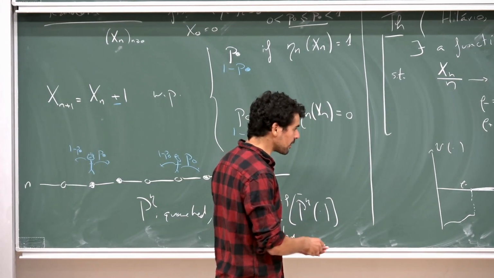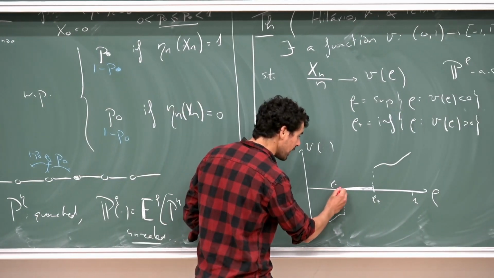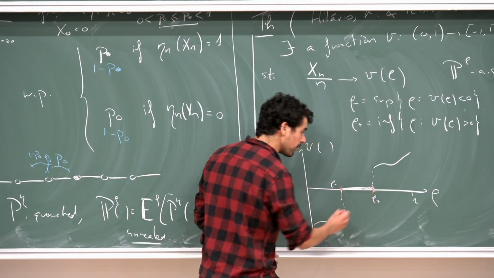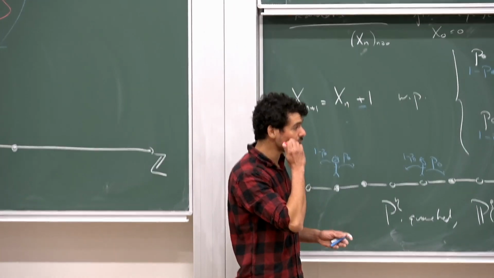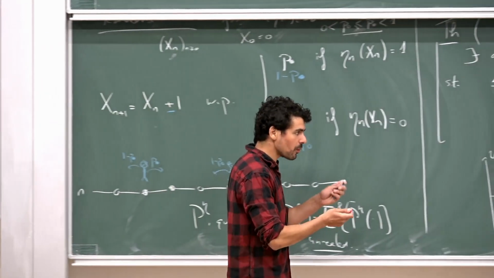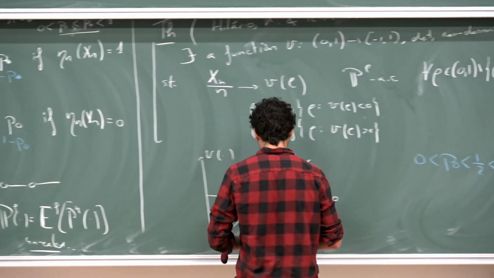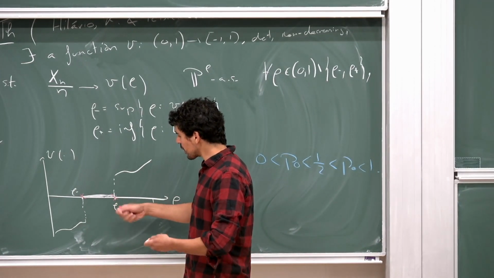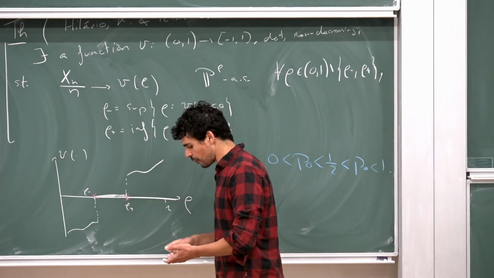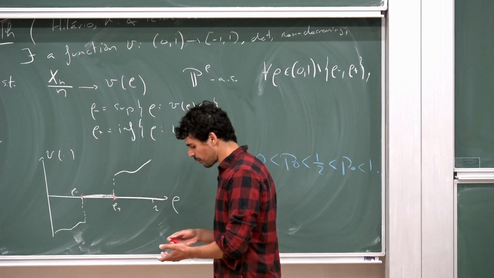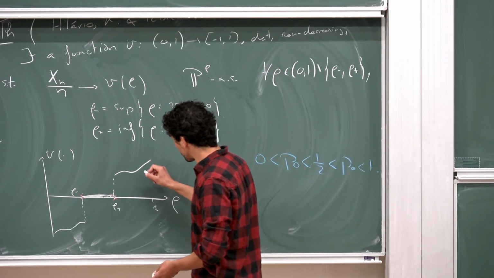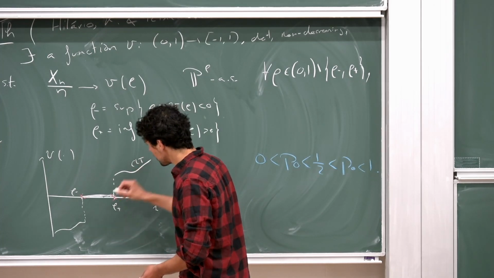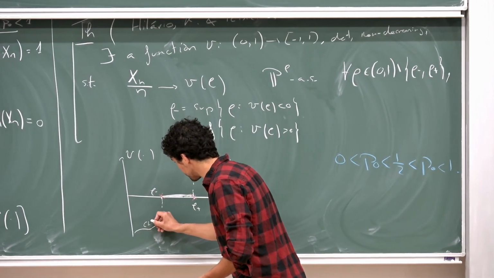And what we're saying is that you have a law of large numbers everywhere except where V jumps. We don't have much information on V when it jumps, if it jumps. We don't know if it jumps, probably not. But if it jumps, we can't say much, except in some cases where I can prove more and we're able to prove a law of large numbers at one of these points. But in generality, no. All right, so in the same paper, we also have CLTs in the non-zero speed regimes.